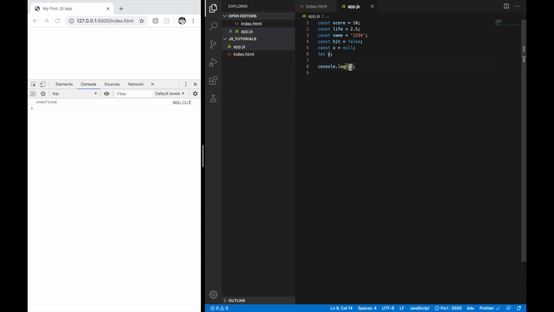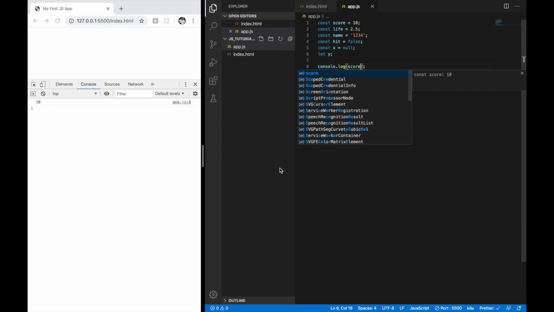So let's look at the difference, first of all, between let and const. Const is a keyword used when you're creating a variable that does not change in value. Whatever value you create it with, it will go on with for the rest of the way. Let's give an example of score here.